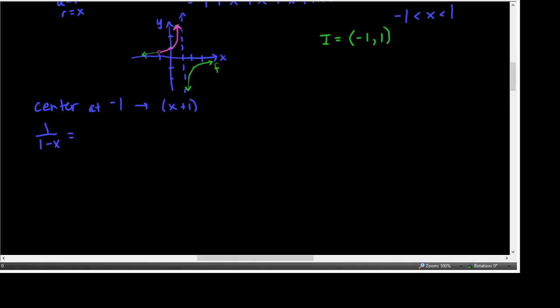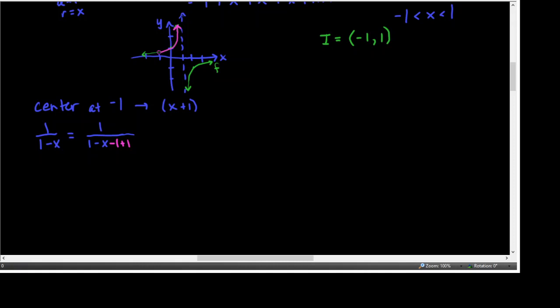So let's do this. Let's take the original expression and change it so that its value is the same, but it looks different. So what I'm going to do here is, in the denominator, I'm going to add 0 in the form of -1 plus 1. Hopefully you'll agree that I haven't changed the value because all I've done is add a form of 0.